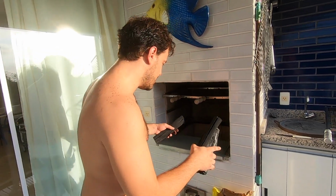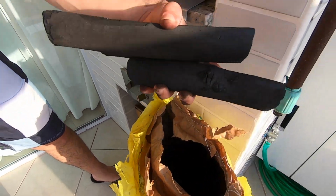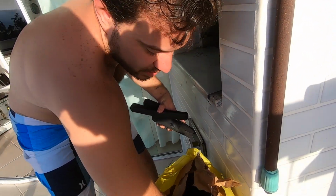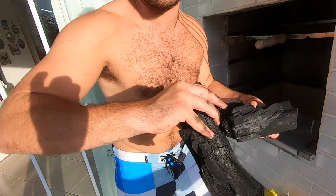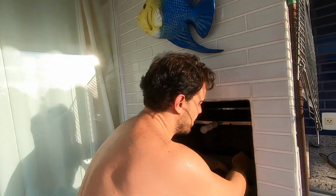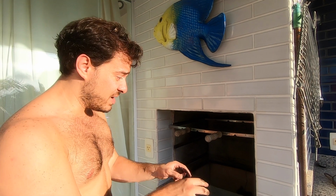Right in the beginning, you gotta grab the big pieces. What you wanna do is a pile. A big pile, to get the oxygen going. You need the oxygen. Just make a huge pile. You don't wanna have pieces all over the place. You wanna have a big pile, and you wanna have room for the oxygen to go and make the fire. I know you have been to school, so you know what I'm saying.